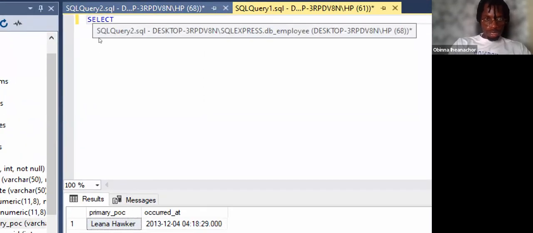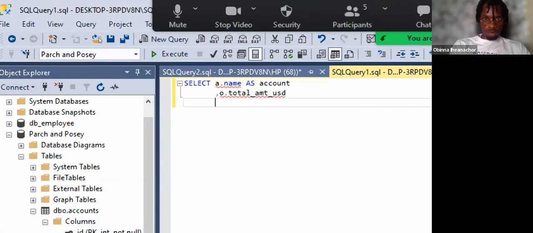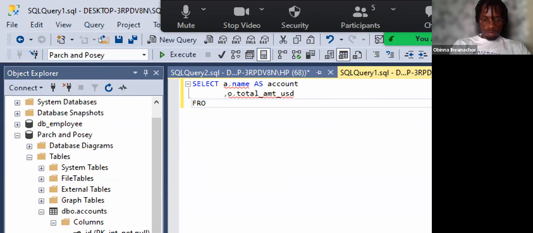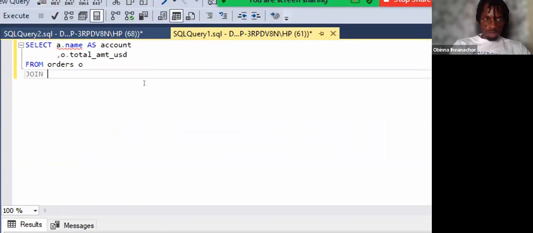So select A.name as account, and then O.total_amt_usd from orders O join accounts A.